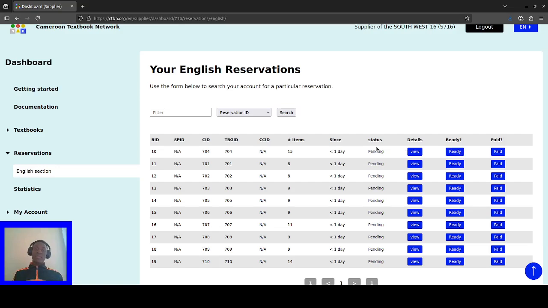The way a reservation that is pending is handled is not the same way a reservation that is ready is handled. For a pending reservation, you are the one who gathers the textbooks and says it is ready. But once it is ready, the customer is the one to come and collect the book. So the process there is different. Here you gather the books and tell them that it's ready. When it's ready, they come and collect the book, and obviously, when they have collected it, you mark them as paid.